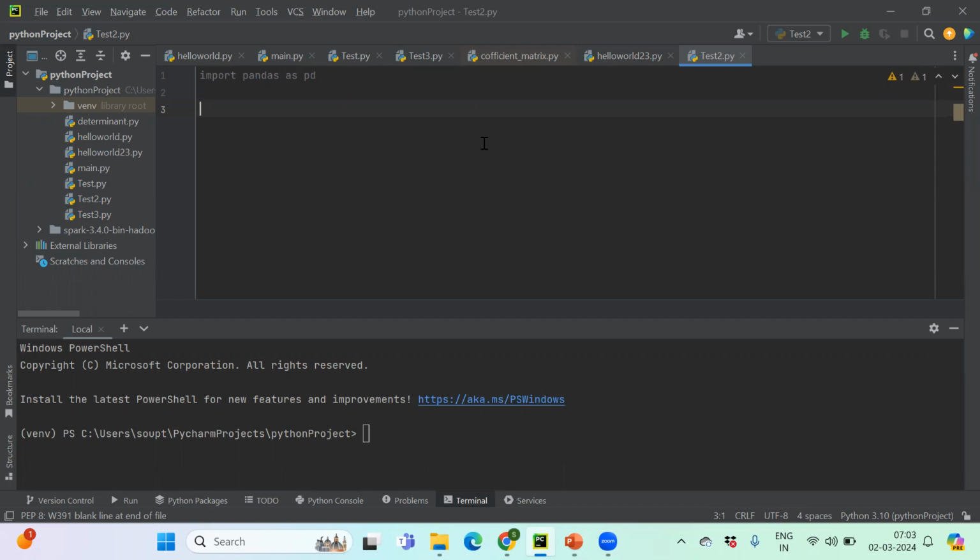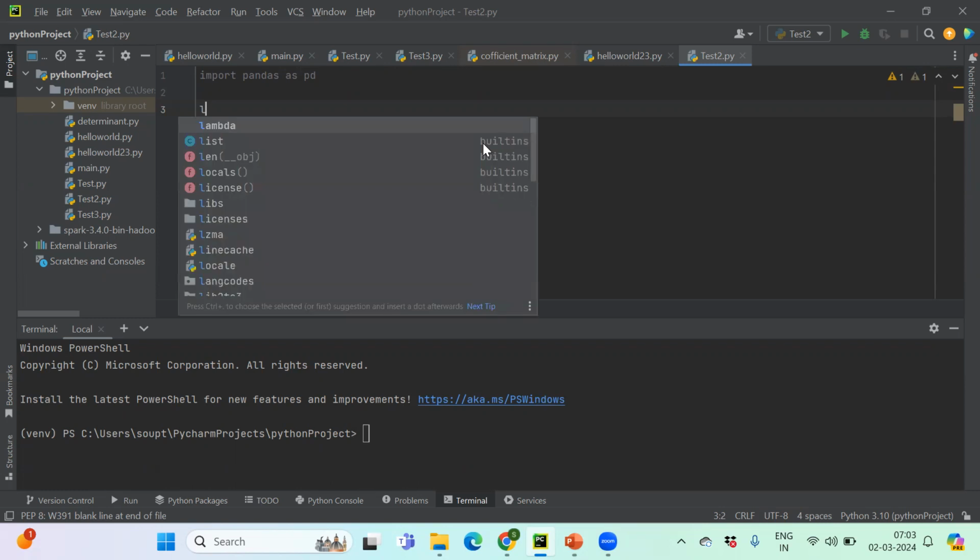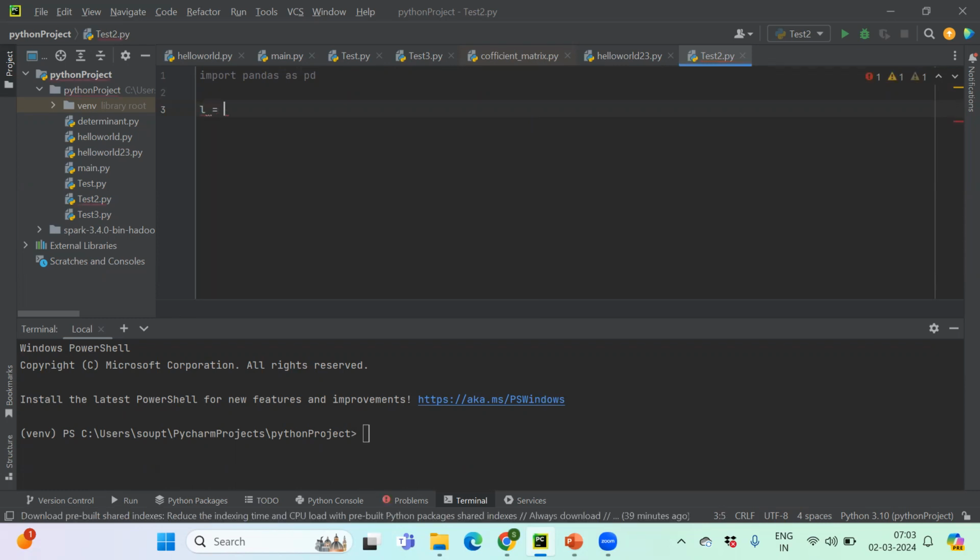Import pandas as pd. Then I'm going to declare a list. Okay. List a equals. I'm declaring a multi-dimension list. So multi-dimension list means in this way. Suppose let me declare some name. Name, suppose Sujata.